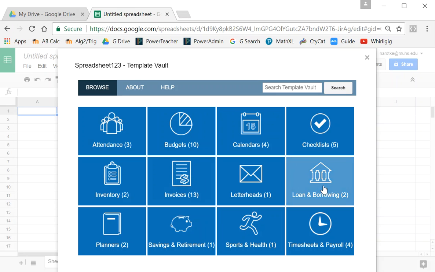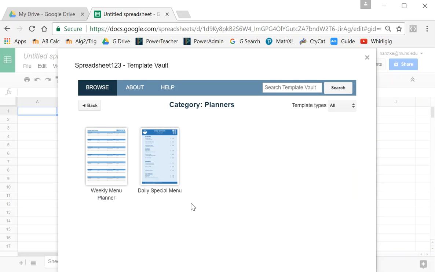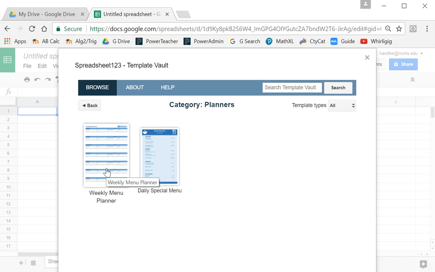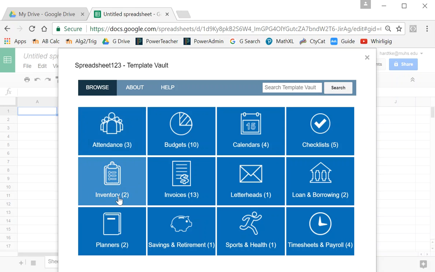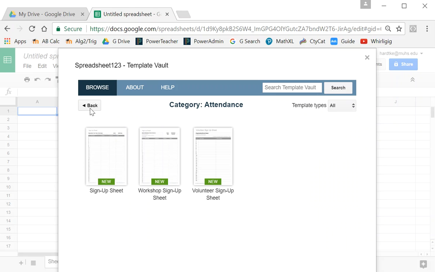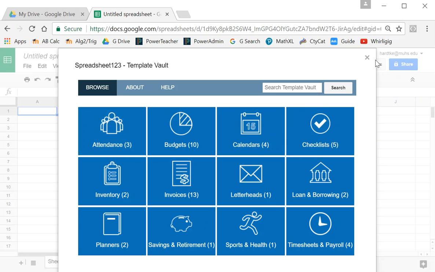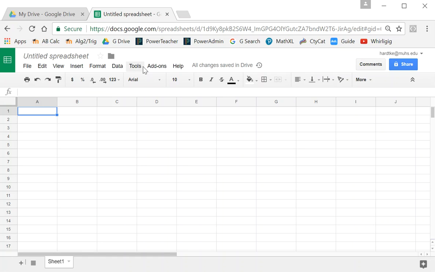The other one had a little bit more, but I think this one will be growing. So your weekly planner, for example, you can just select them when you find the one that you want, click on it and choose it. And I can just close if I don't find what I want here.